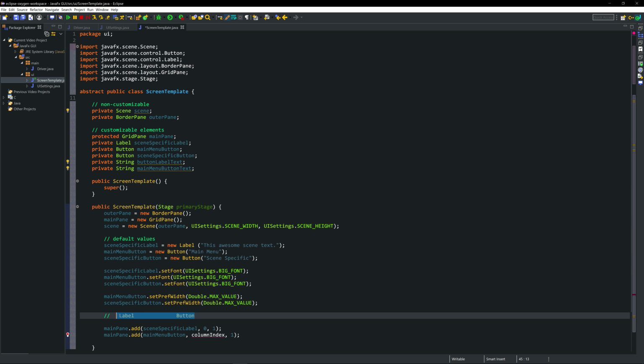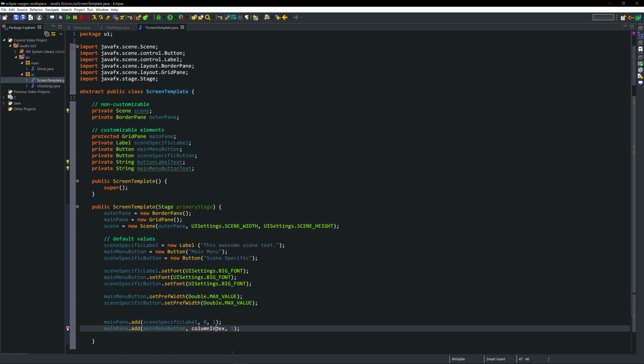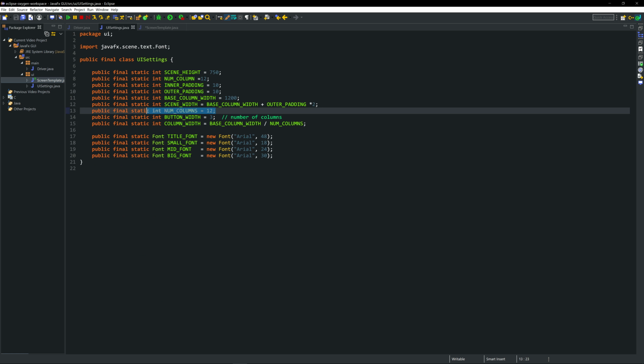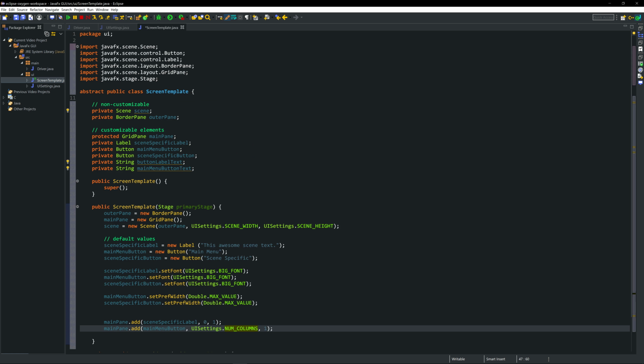So in order to achieve that, I'm going to use these UI settings, and set the column of the button equal to the number of columns minus the button width, because the button's going to be 3 columns wide.